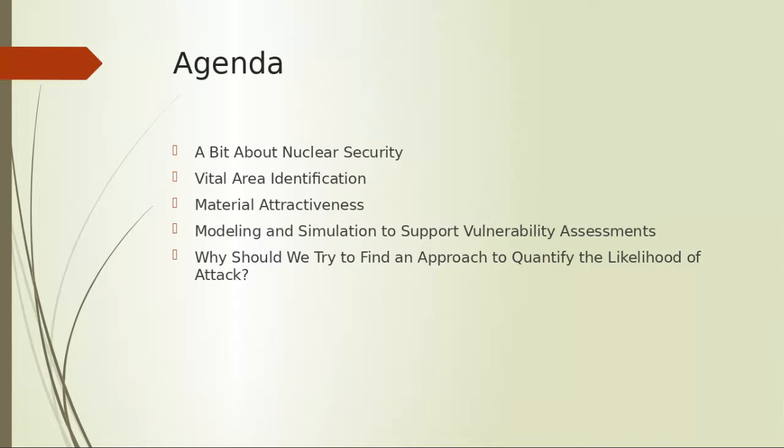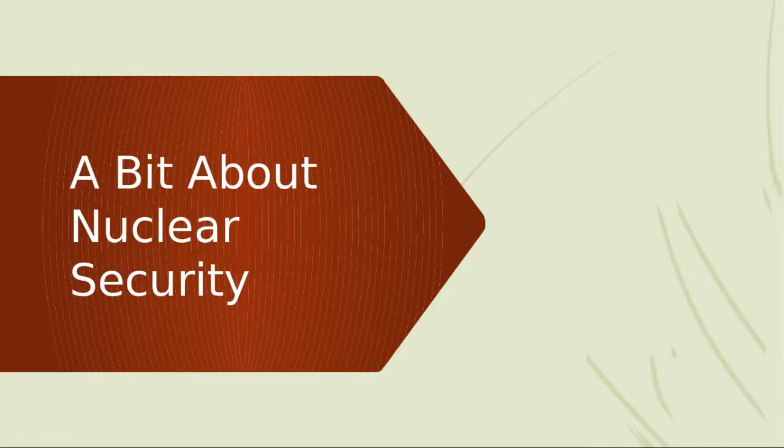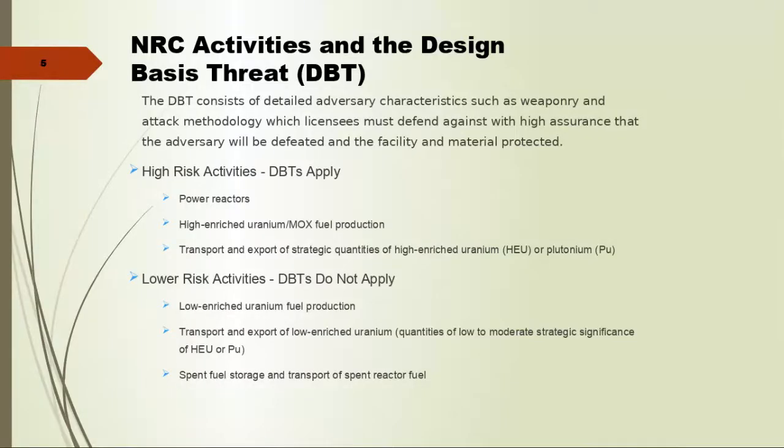talk that'll give you a little bit of background about what nuclear security is, and then go into about 4 different areas that give you some ideas of the diversity of how the security community actually looks at risk information. So let's start out with a bit about nuclear security, and essentially NRC activities and the design basis threat.